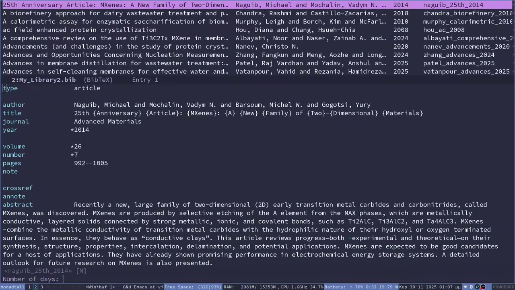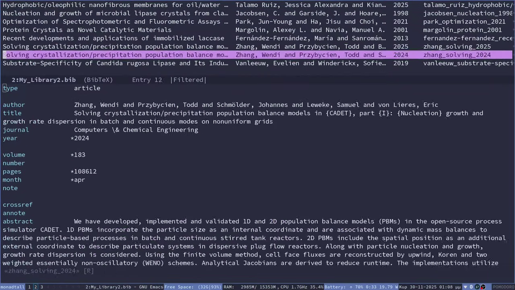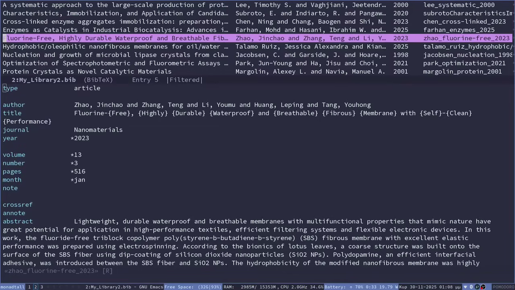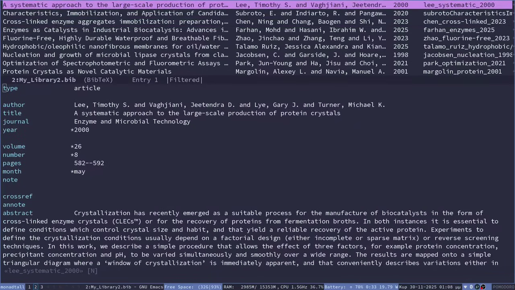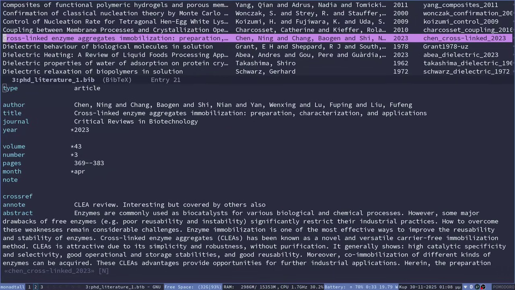While if I go, for example, here, these are files that maybe I haven't read yet, but I was planning to read. So this is something useful, although for things I'm planning to read, I mostly use the reading list that I'm going to show next. But before that, a few more neat things that you can do in Ebib.